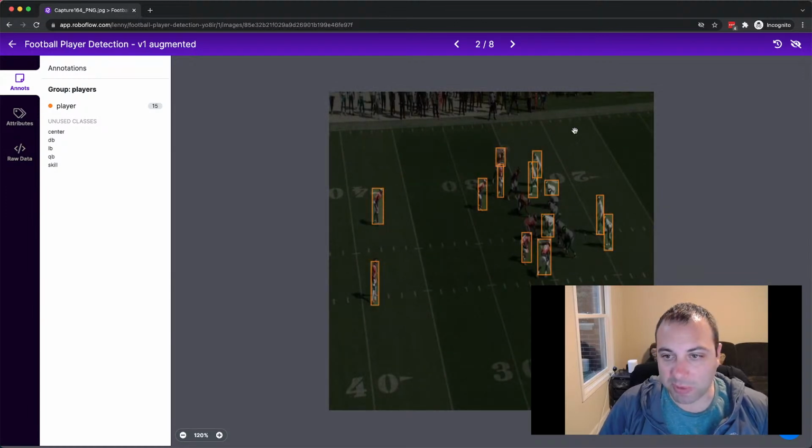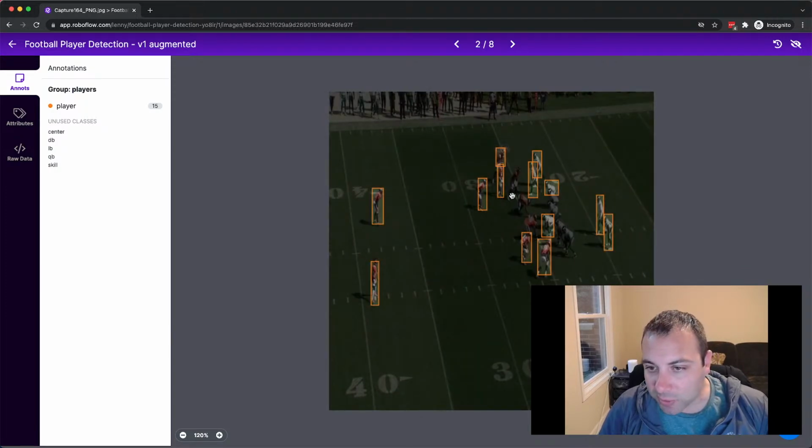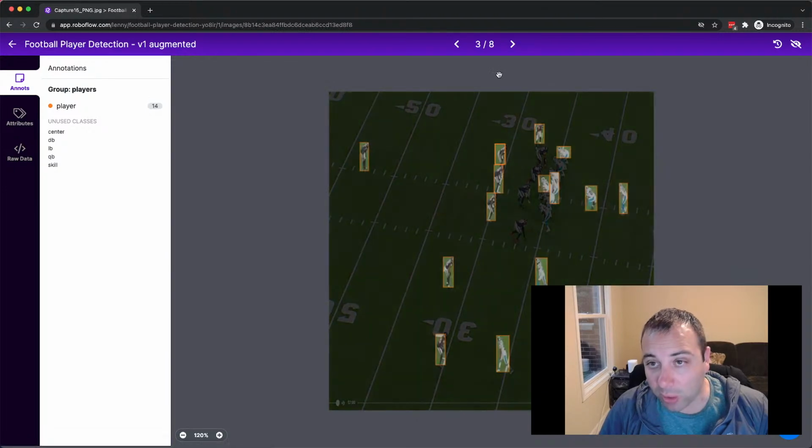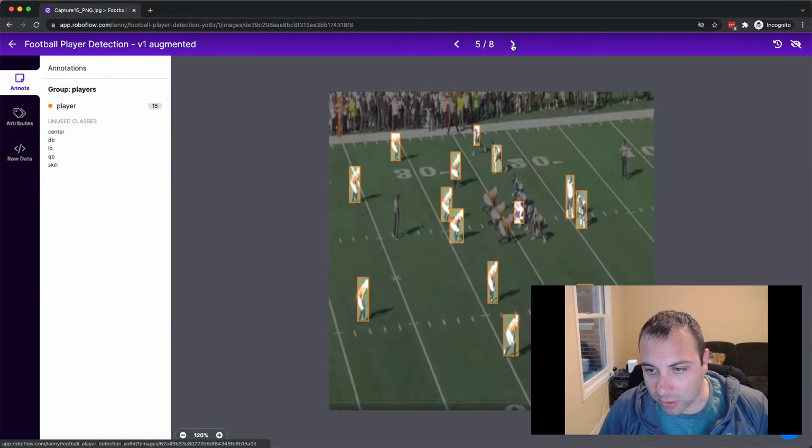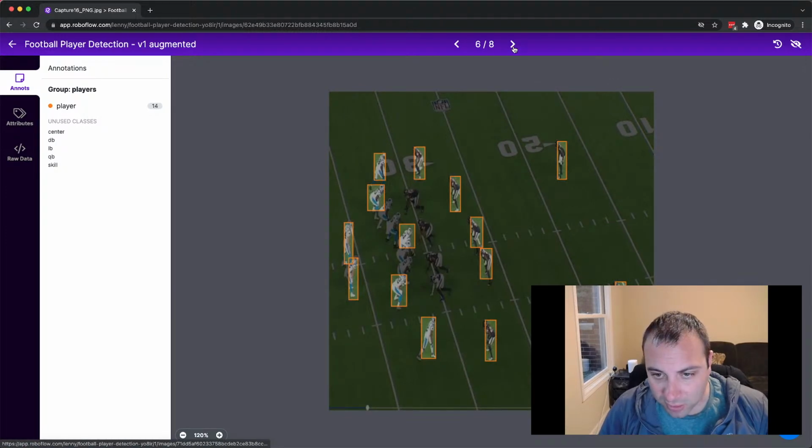But Jacob's theory was maybe if you train the model on that, then it'll do better. My skepticism with that is that the first model was able to learn to ignore these players. If we train this model, I think it's not going to understand why certain players are visible and certain players are ignored. So I think I might have to go back and relabel all of the players so that it has output of the given players. I think that would also do a better job of ignoring the referees, which I noticed are sometimes getting caught. But I don't have time to do that on the live stream.